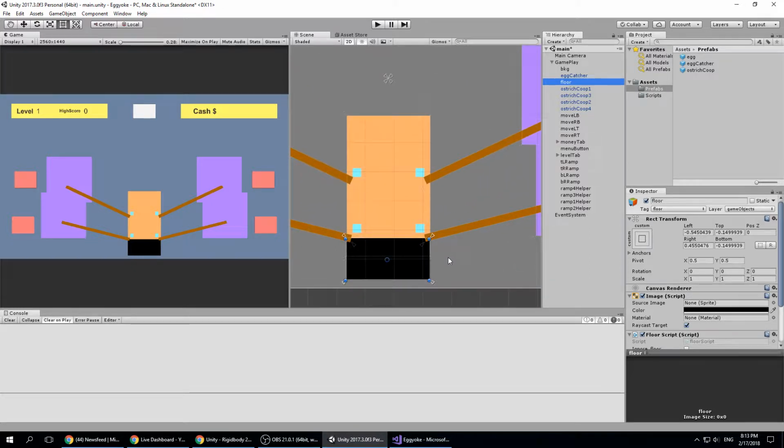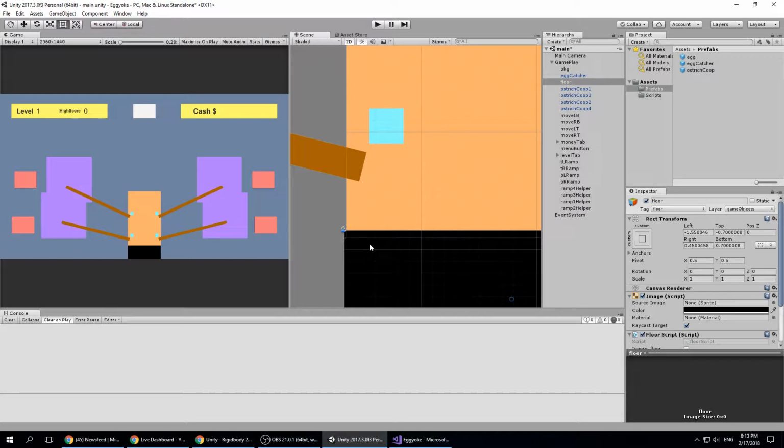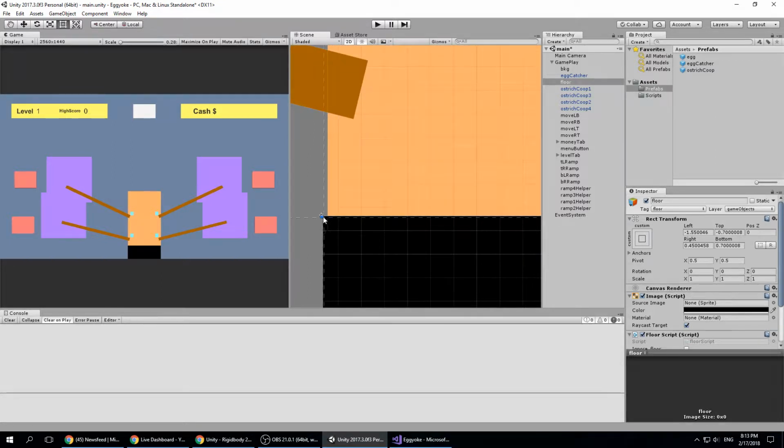And now we can lower the floor by quite a bit and have it go all the way down. I'm guessing this should be a good enough floor. Let's see, is this correct? It isn't.